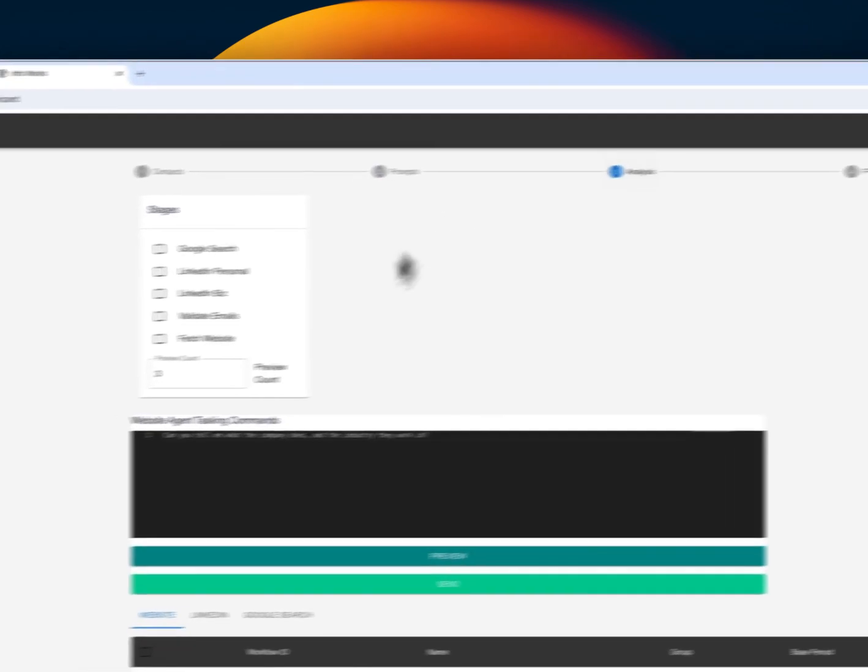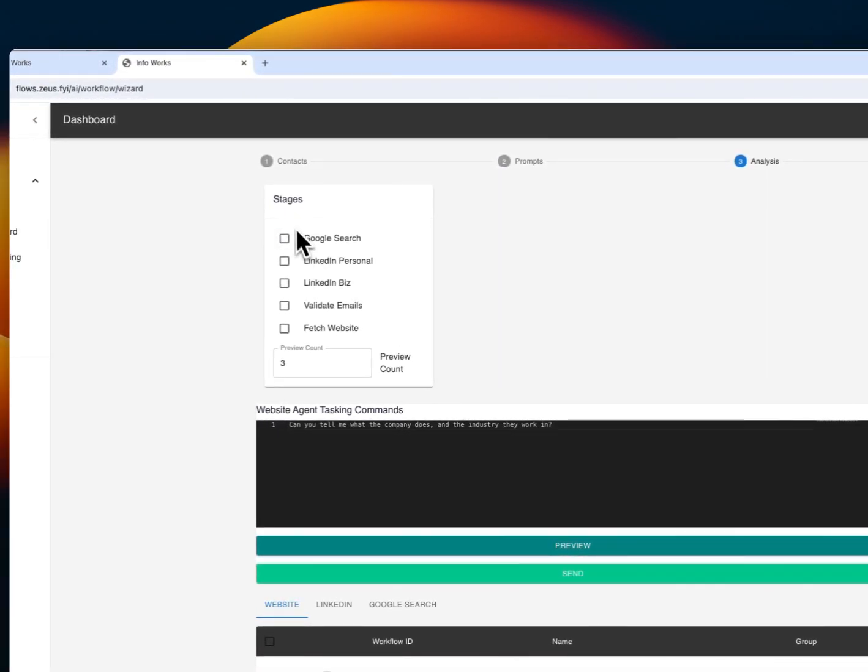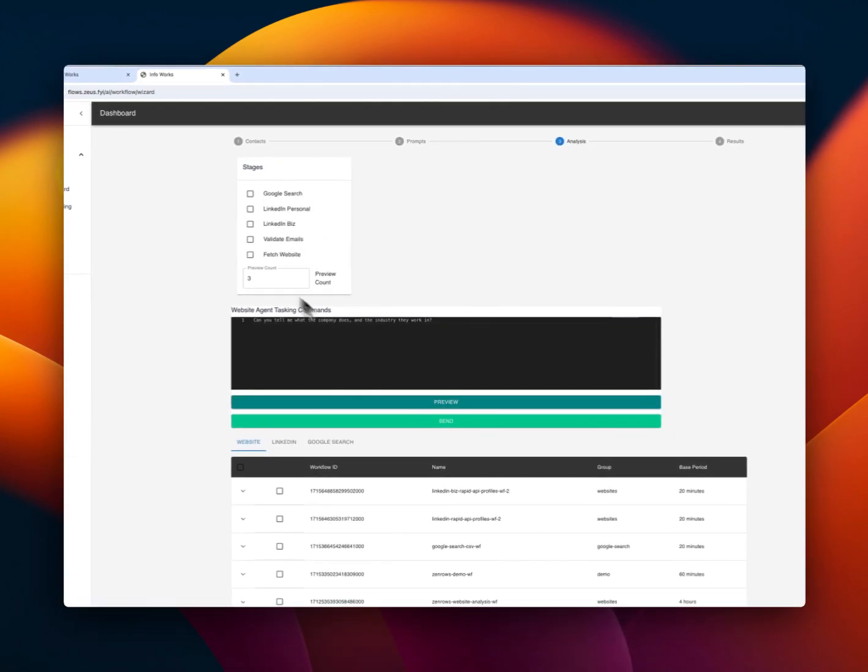But these cover most of the SDR, lead gen, or automated research kind of tasks. And from this it can also chain into longer running workflows. But we're starting with the simple stuff and seeing how to package it.